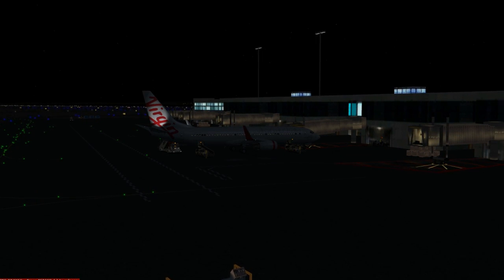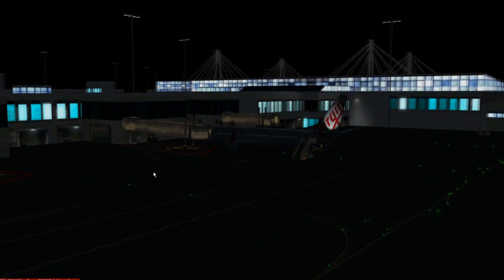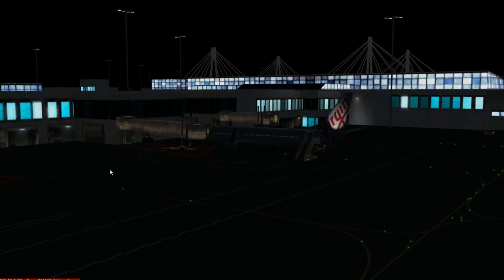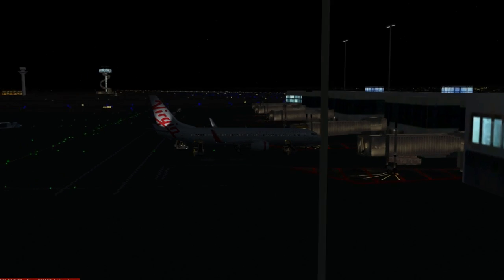This is a special milk run Monday. We're going in the northerly direction from Sydney, heading up to Brisbane. That's in preparation for this weekend on Sunday, April the 13th. We are going to be flying the panic stations, and that's going to be in Brisbane and the Gold Coast.